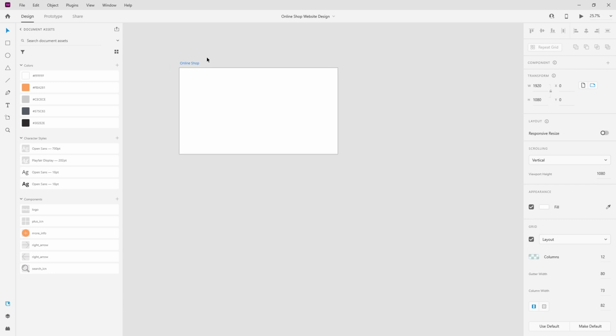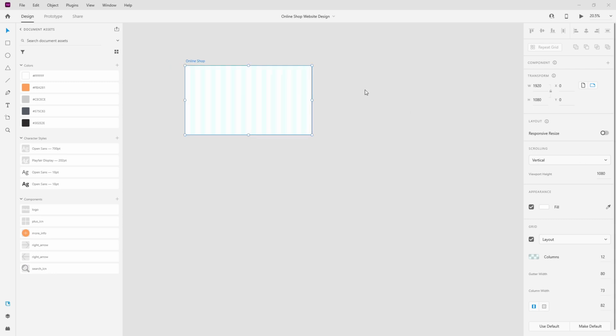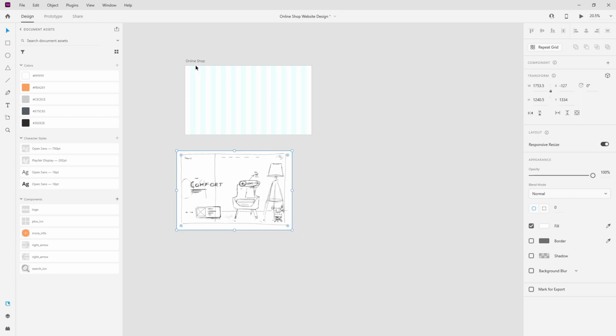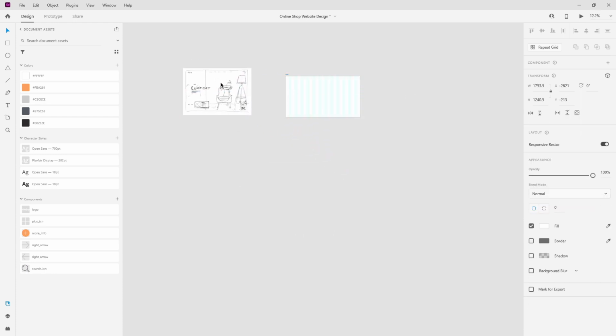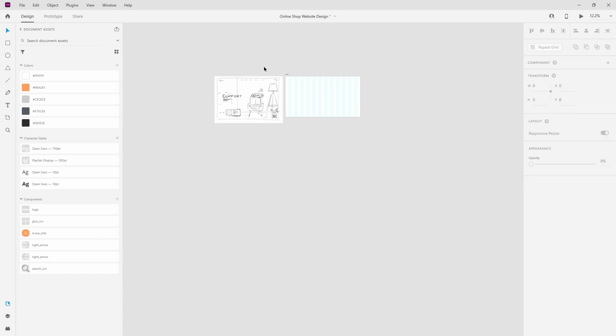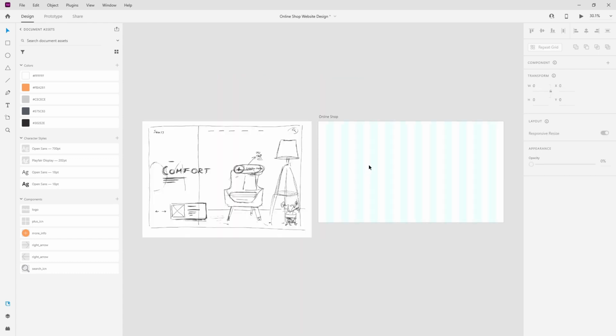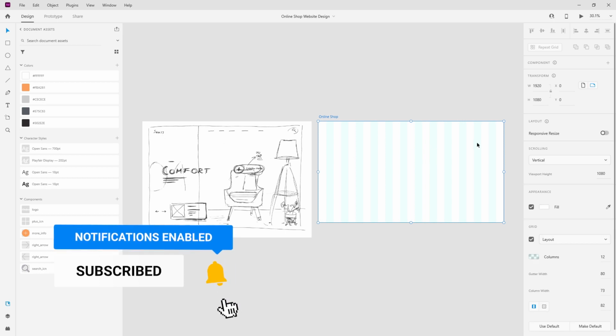So to get started, that paper wireframe that I just created, I'm going to drag and drop it inside. You saw that I'm using a scanner, but if you don't have a scanner, you can simply use your phone to drag and drop it inside. I like to have it by my side, and I like to have it inside of my file, just in case I need to show it to my clients, and if I need to get a quick reference if I'm working on a field, for example, somewhere in a coffee shop or a place like that, co-working space or whatever else. I can simply glance at my paper wireframe to see what I had in mind once I created it. Now that that's done, I can jump ahead and start creating my layout.